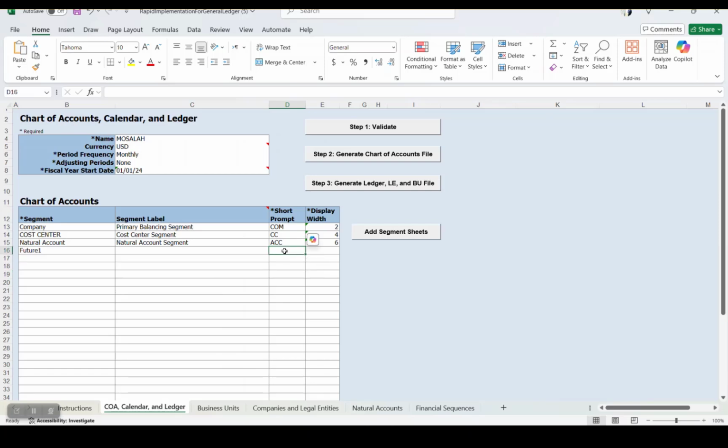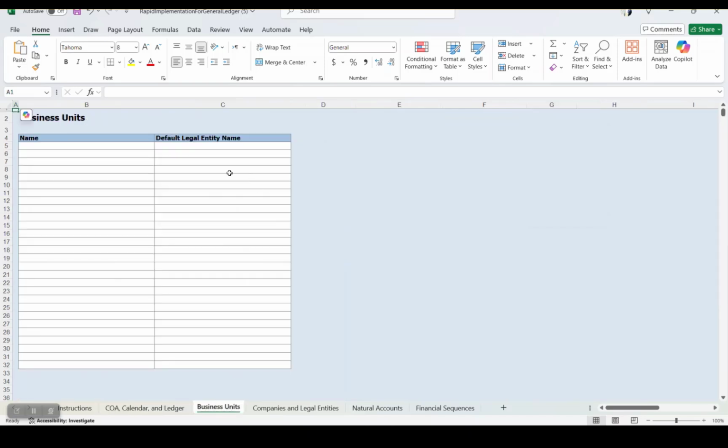Okay, I will put Feature 1, and this will be 4 digits, and Feature 2 the same, 4 digits, and Feature 3 also 4. This is our segment, this is the segment label, this is the short prompt and display width.